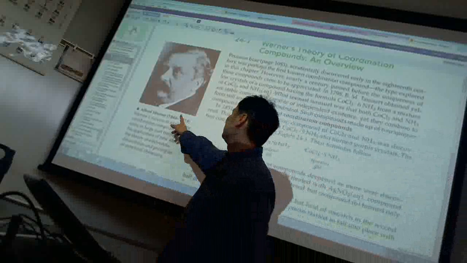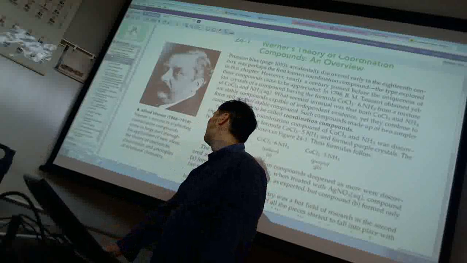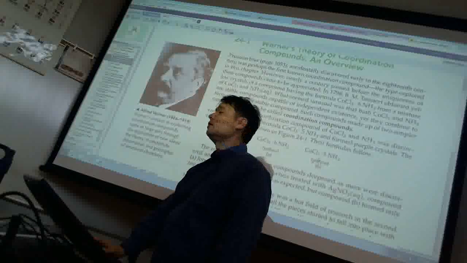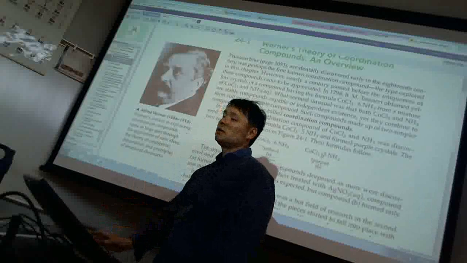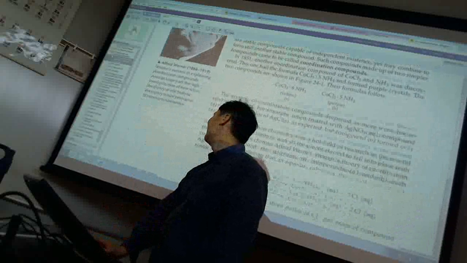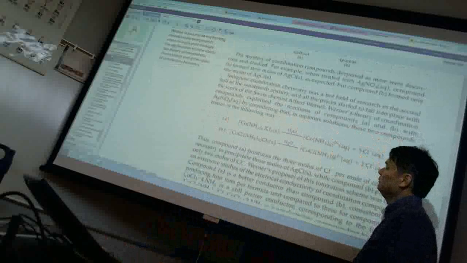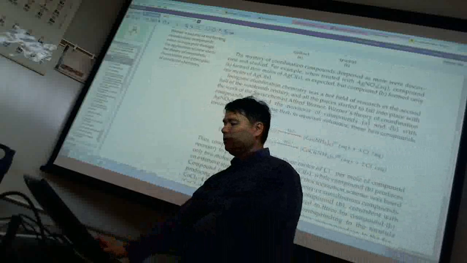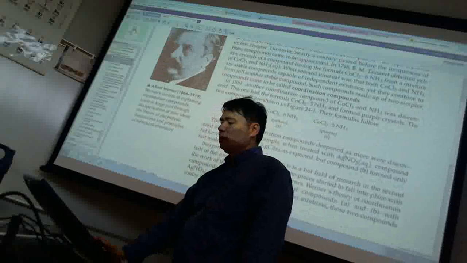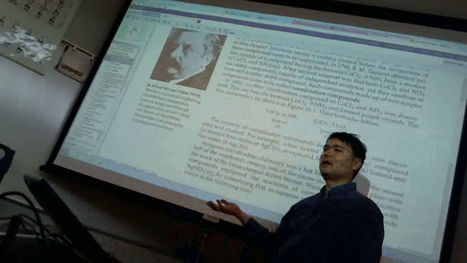This is Alfred Werner. Do you know about him? Alfred Werner won the Nobel Prize for figuring out this class of compounds, the coordination complexes. And up to this point, these strange structures weren't known. So you have something like this. Take a look. That's one way of knocking out the ammonia. Just heat it up, right?